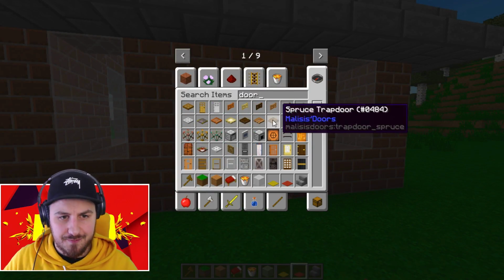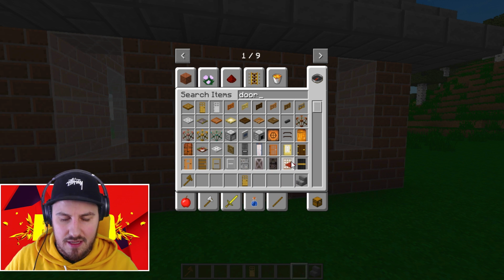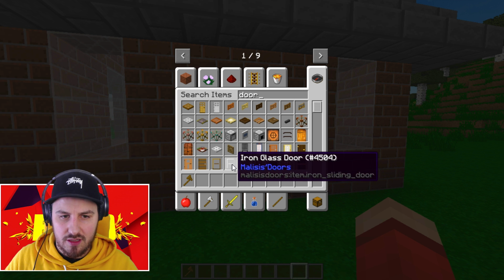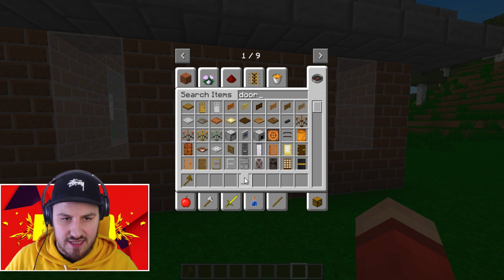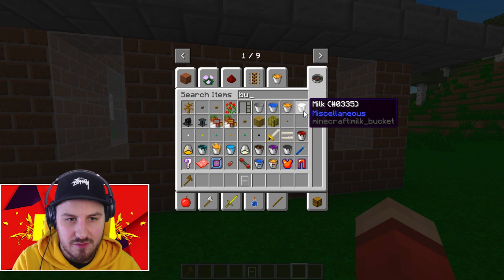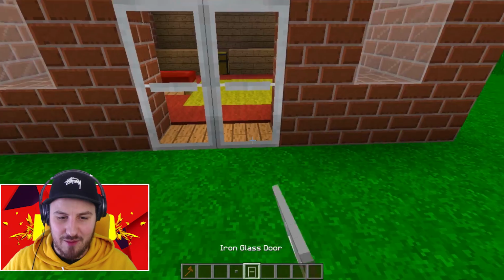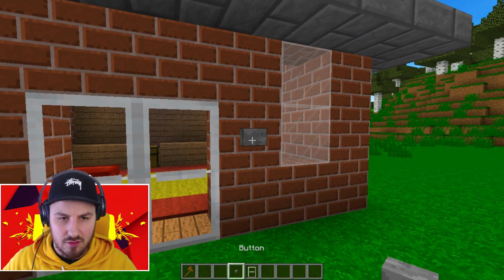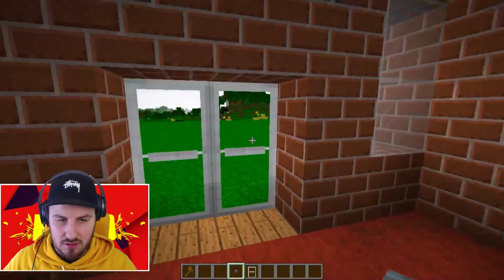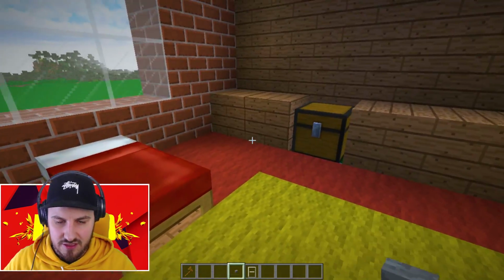Okay, some doors. Let's grab a little door action here. Is that an iron glass door? Yeah. And maybe a button so it closes behind him so he can't get back out. Oh, we thinking now. We're getting smarter here, people. Okay, so he's gonna go, ooh, what's this? So he's gonna walk in. That's gonna close. He's not gonna be able to get back out. No! Okay, it's fine. We can just smash a window.